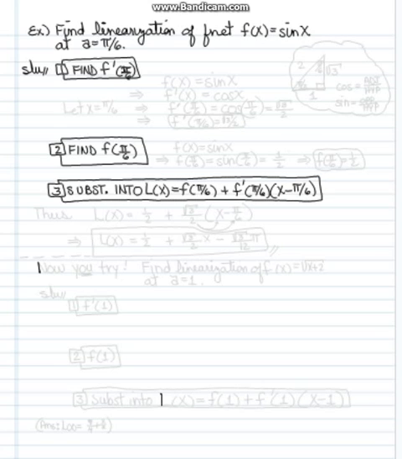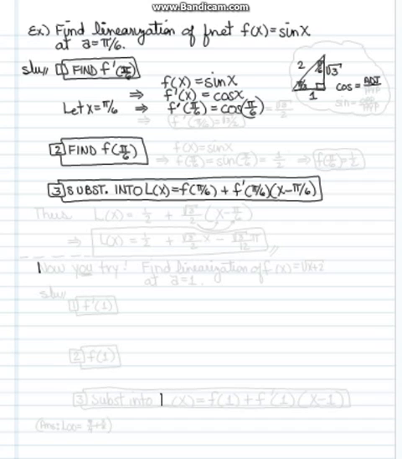Okay, so we're going to go back up to the top and figure out what f prime is. Well, f of x is equal to sine of x. That implies that f prime of x is cosine of x. And if we let x equal pi over 6, f prime of pi over 6 would be the cosine of pi over 6. Now to evaluate that, I like to do a quick right triangle, 30, 60, 90 degrees, pi over 3, pi over 6. And the sides are 1, 2, square root of 3.